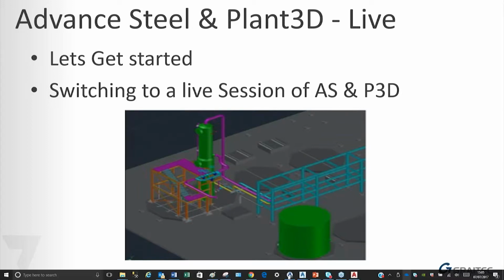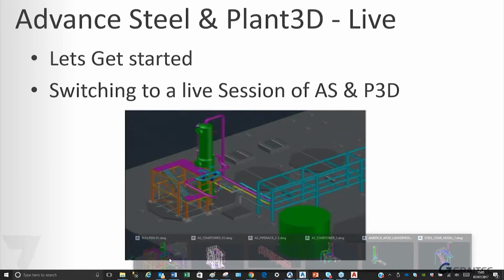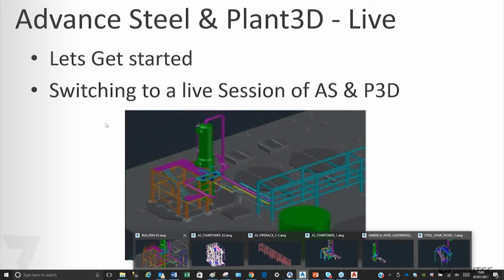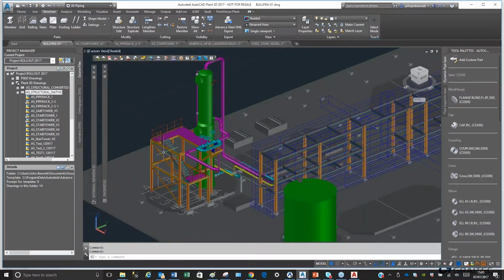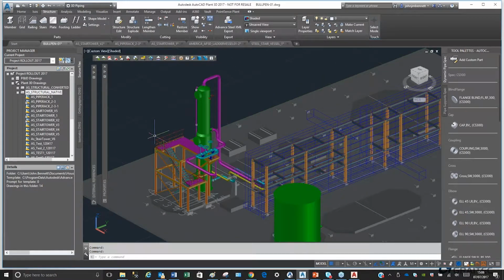So I'm just going to go here. So this is the Plant 3D project that I've got today. It came from a colleague of mine who works on this in our Houston office. So he very kindly lent it to me, and we were looking at some solutions here that we could hope to work with for Advanced Steel and make it work with a plant project and get it sort of embedded inside it.